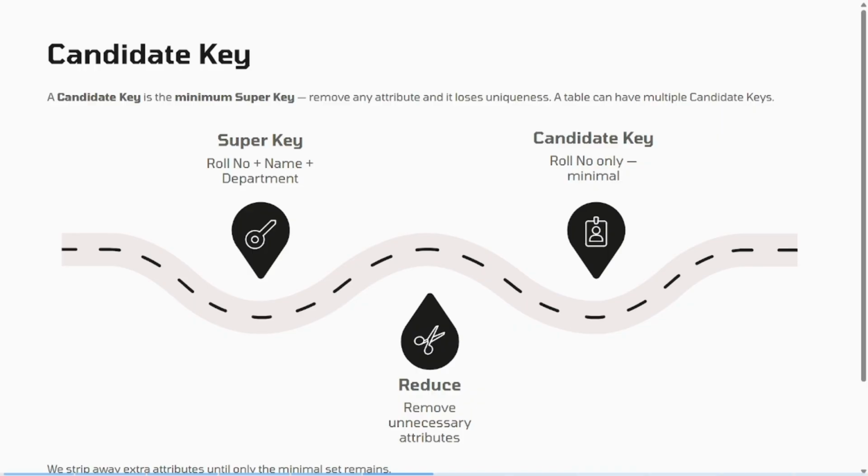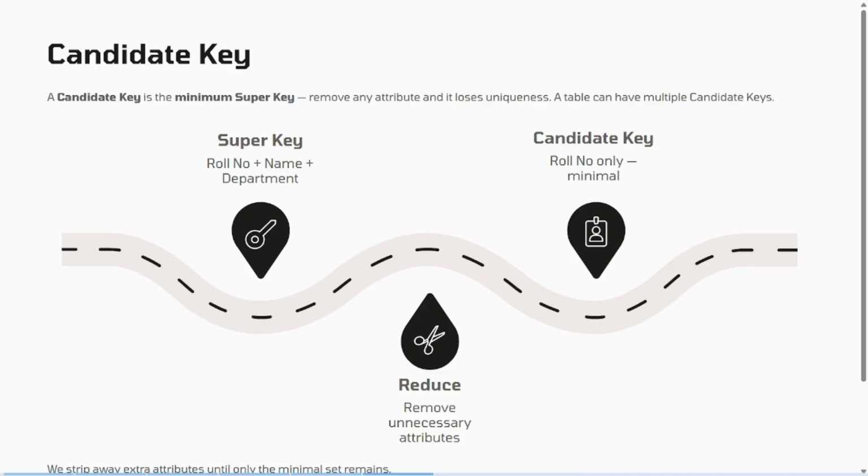Now let's learn candidate key. A candidate key is the smallest or minimal super key. Let's understand. Suppose we have roll number, name, department. This is a super key. Can we remove name? Yes. Can we remove department? Yes. Now only roll number remains. Roll number alone can identify the student. So roll number becomes a candidate key.